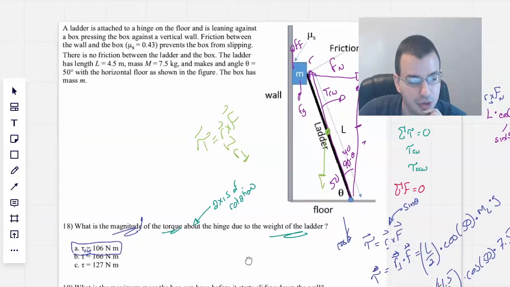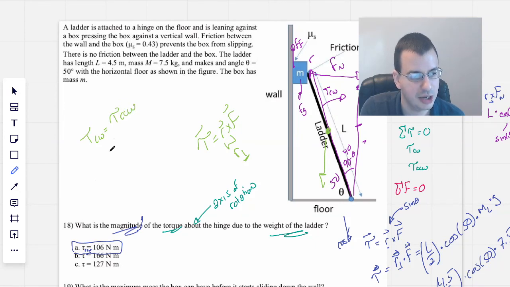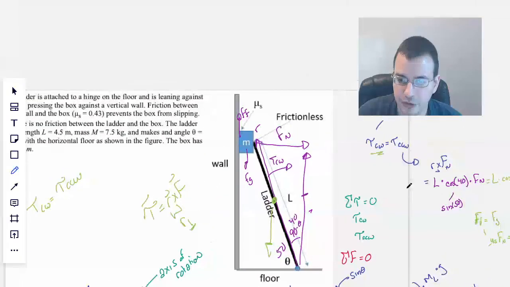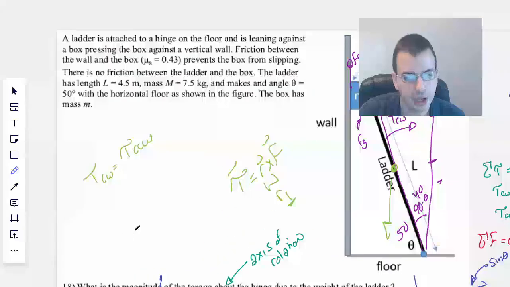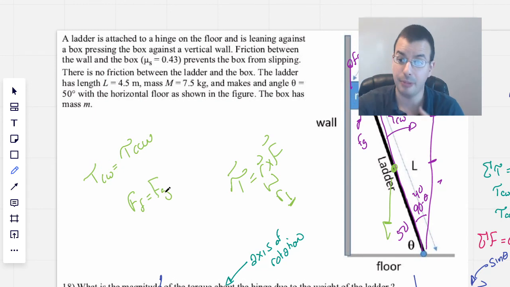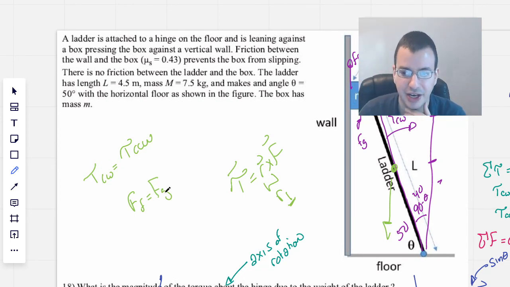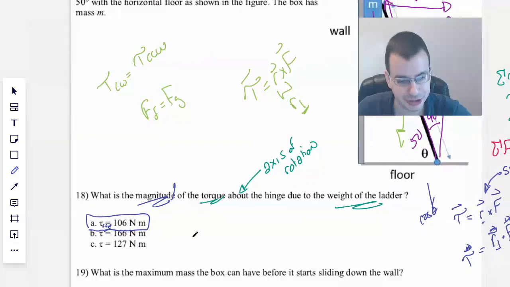We did that. Then the second part asked how much does this box weigh? No idea what to do, but we did know that torque clockwise equals torque counterclockwise, and we worked through that for a while. Then we got stuck because we didn't know what the force normal is right there. And we're like, well, okay, what else do we know? Well, we also knew that force due to friction would equal force due to gravity holding the box up. And from there, we were able to figure out the rest of it, and it magically worked out. Mostly algebra and a little bit of persistence.